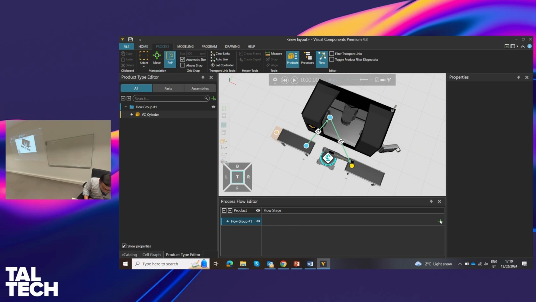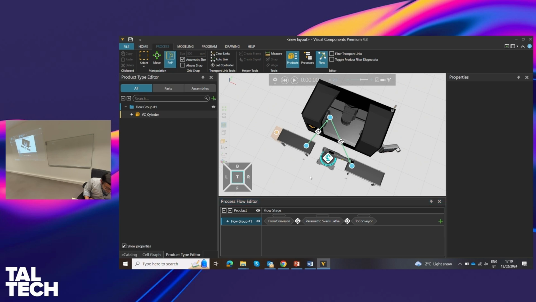What we can do with this plus sign is select from conveyor, parametric, to conveyor. There is another way to do it with the mouse also, which we can see next time, but this is one way to define it. You just need to connect the flow and describe the flow in the flow steps. If it is empty, then the simulation will not work.